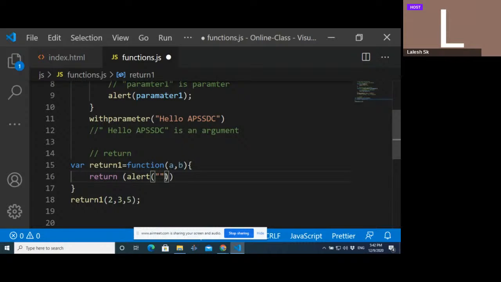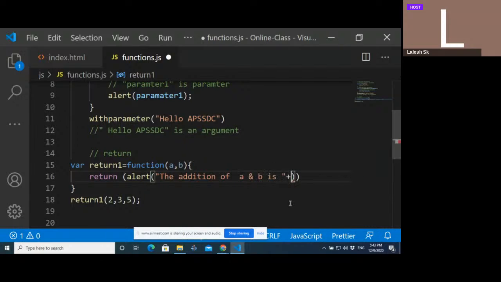In this alert, I want to mention the addition of A and B, and after that I want to use the concatenate symbol.